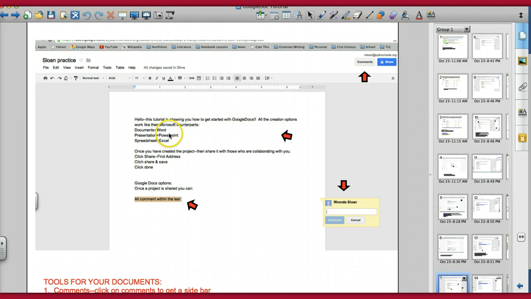Then you create a document. Once you've started creating a document, you can do various items with it. Number one, if you go up to this button and click Comments, you get a comment window that looks like this, and you can create comments about the general document for your students. You can also make comments about maybe notes that you're taking collaboratively with someone at a meeting. If you want to highlight a section, you get a comment box that is linked to that highlight. Therefore, you can make a specific comment or question maybe about a term. This is helpful for kids taking notes.